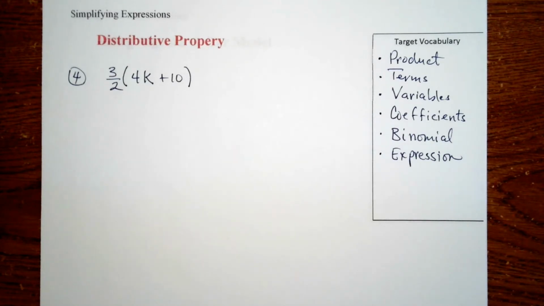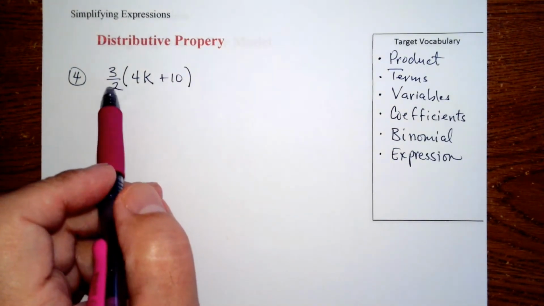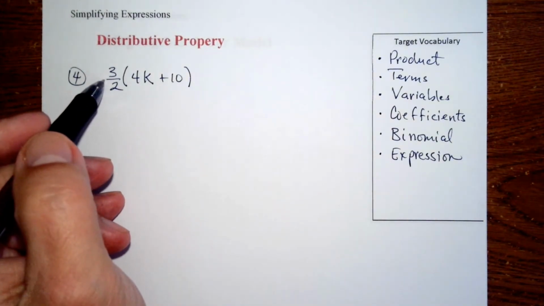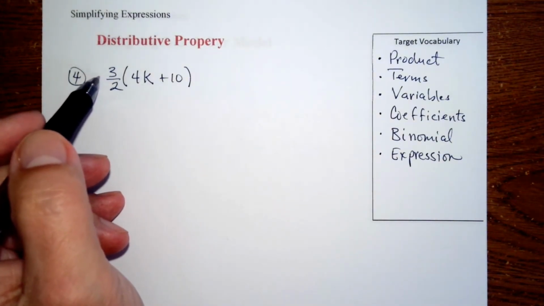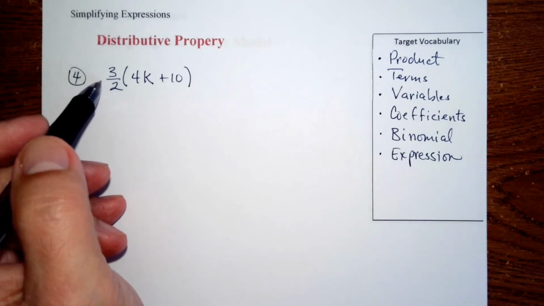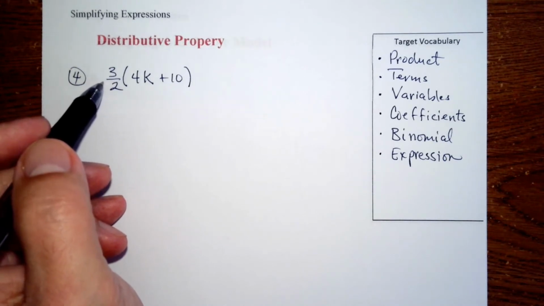Now, before we start, as a very quick review, what do you notice out in front of the parentheses? Yep, the fraction. But look at the fraction. Okay? It's positive, I know that. But is it proper or improper? If it's a proper fraction, it's less than 1. 3/2 is improper, it's a value more than 1.